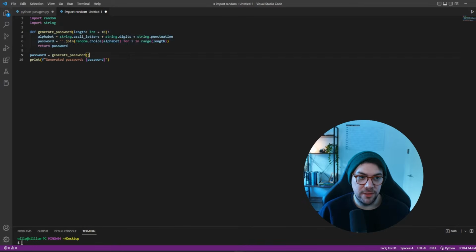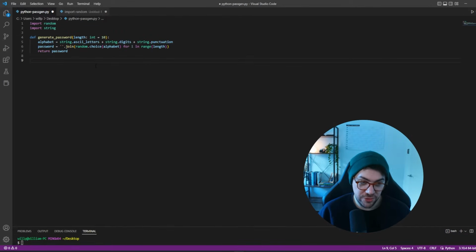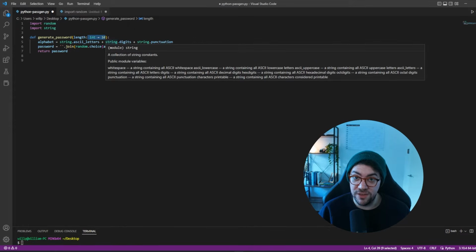Now we can go and grab the bulk of the script here, which is just our one and only function for this script. It's a pretty short script, but it does get kind of complicated within it, and we can make it really as complicated as we want, depending on how complicated we want that password to be. So we're calling this function generate password. We're passing in a parameter called length, and we're setting a data type integer, and we're setting a default to 10. Now this little bit here is known as optional type hinting, and it's basically saying that down within the script we're going to expect something to change the length of what we expect the password to be, but if that argument isn't passed in, just give it a default value of 10.